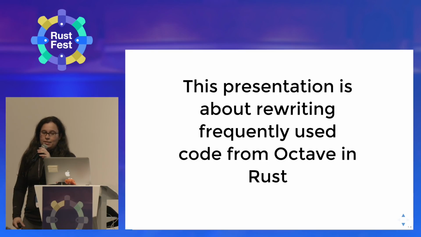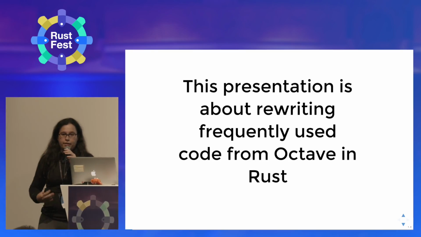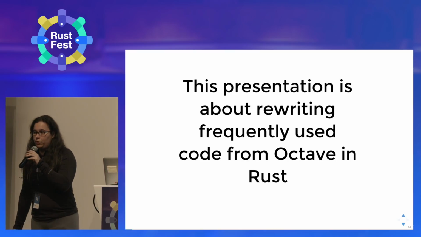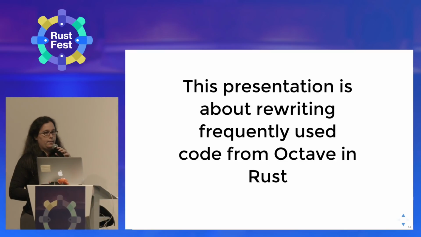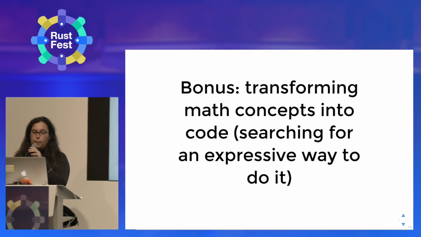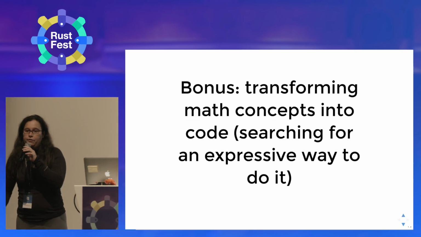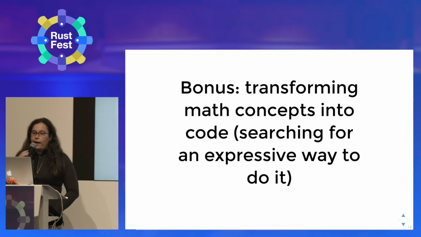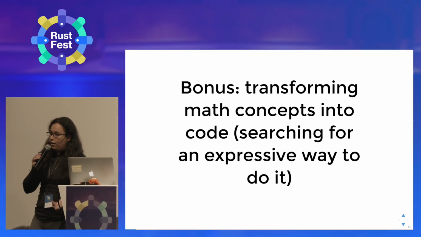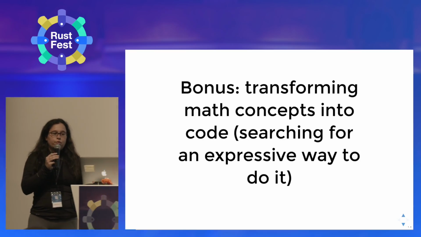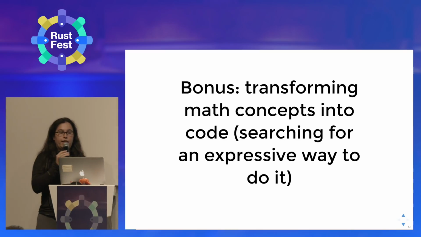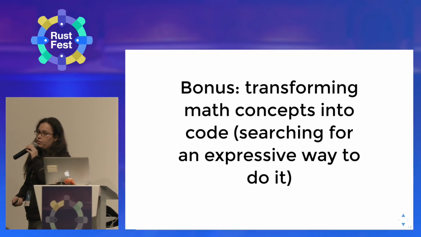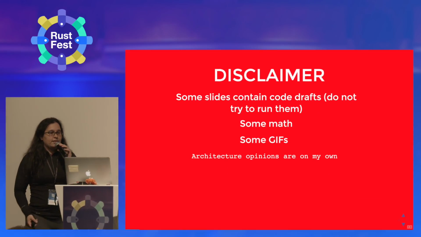So this presentation is about rewriting some frequently used code in a tool called Octave. If you're not familiar with Octave, I'm going to talk about this tool in the further slides. But as a bonus, even if you're not working directly with Rust, I expect that by the end of this talk, you have a general idea about transforming some math concepts into code in a very expressive way or in a more intuitive way.